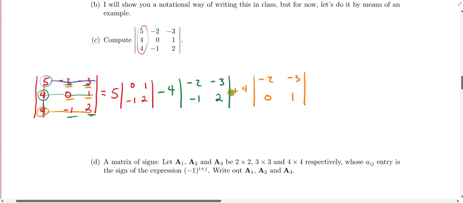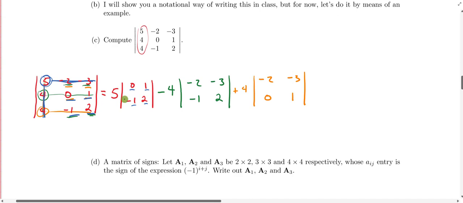And we will talk about that in the next example. So if you have questions on that, that's actually a good thing. But then what you can see is we took each entry and we thought about, in the case of our first entry here, blocking out this row, this column, and that left me with these remaining entries, which form a 2 by 2 matrix, and I'm computing the determinant of that remaining 2 by 2 matrix. So this is what we mean.